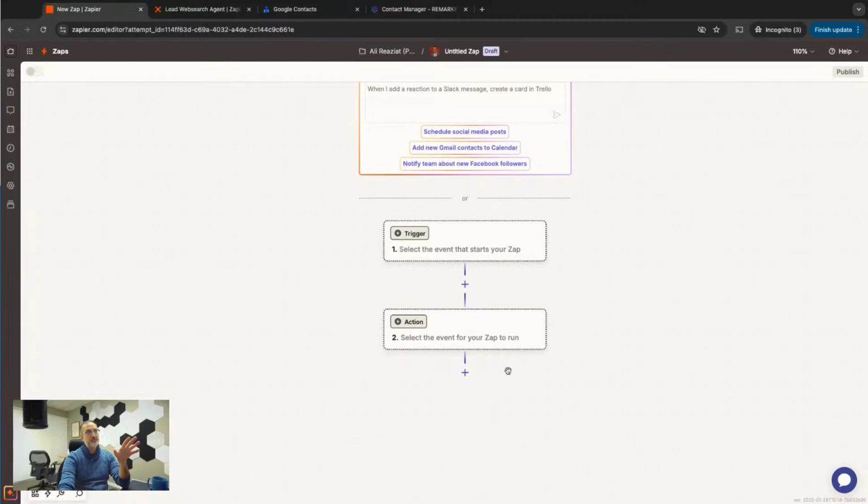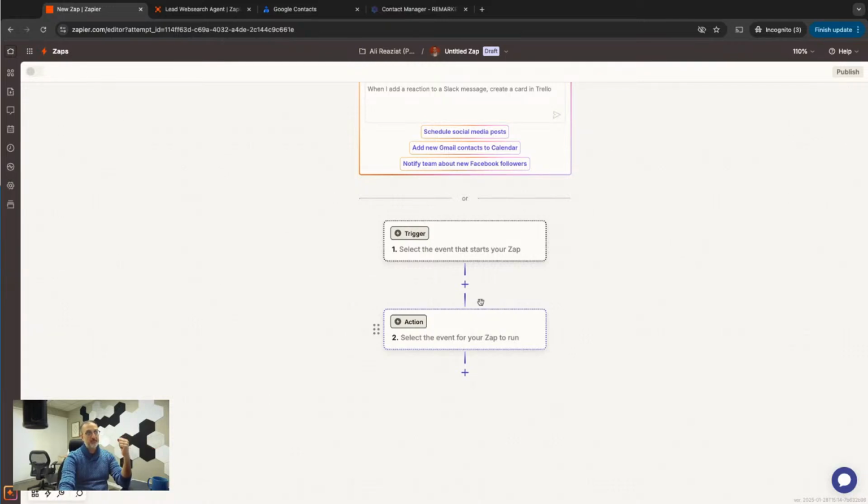It's a very straightforward concept. There's a trigger and then there's an action. All right. So basically, a trigger is what triggers this zap. So if something happens, that's the trigger. Then what to do? That's the action.